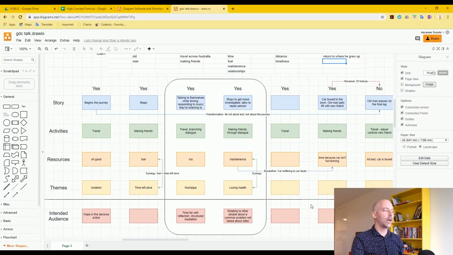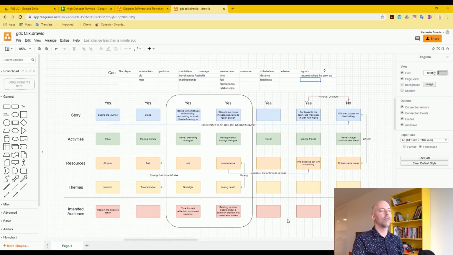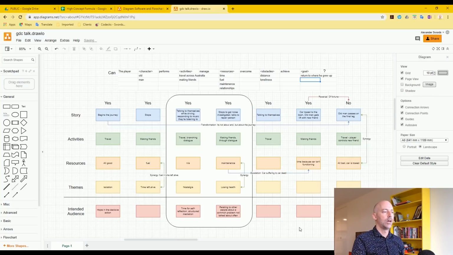So I feel like, if our goal is to achieve enough of a narrative design to go ahead with developing a vertical slice, I feel like we've got that here. I'm just going to put "talking to themselves" in the sequence here so that we know story-wise at least where we're going. But the cool thing is, right, we now have what I call the beginning of a narrative design pattern.